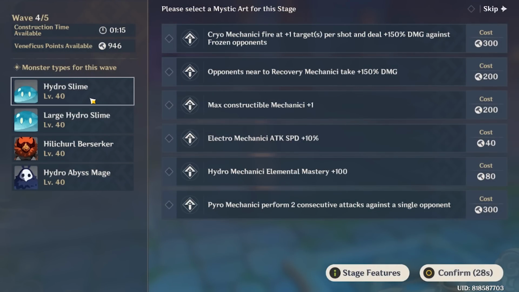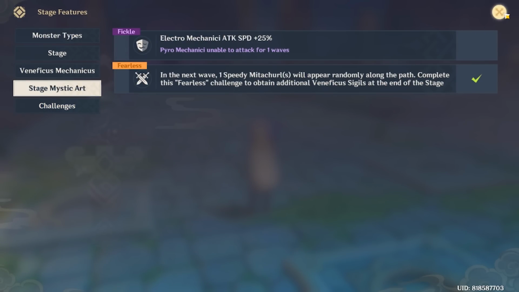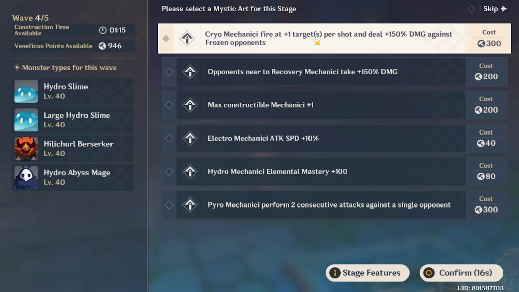Sadly, I do not get a Fearless or Fickle buff to choose. But since I have 4 Electro Towers and 4 Cryo Towers, I can pick one of those buffs to give me the extra points. That's why I'm choosing the Mystic Art that adds a special attack to the Cryo Towers.